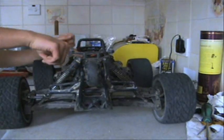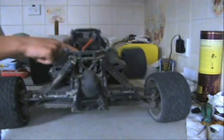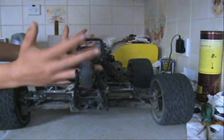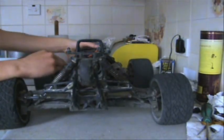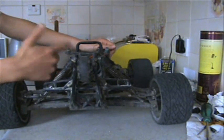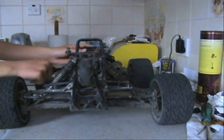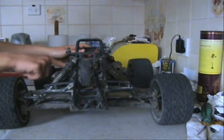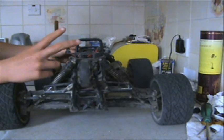The transmission, which is here, you do want to think about upgrading to the bulletproof style transmission, because in the stock it is just like the diffs. It's weak and it can strip through. I've stripped through 2 or 3 of the 4 transmission gears in here at least twice.